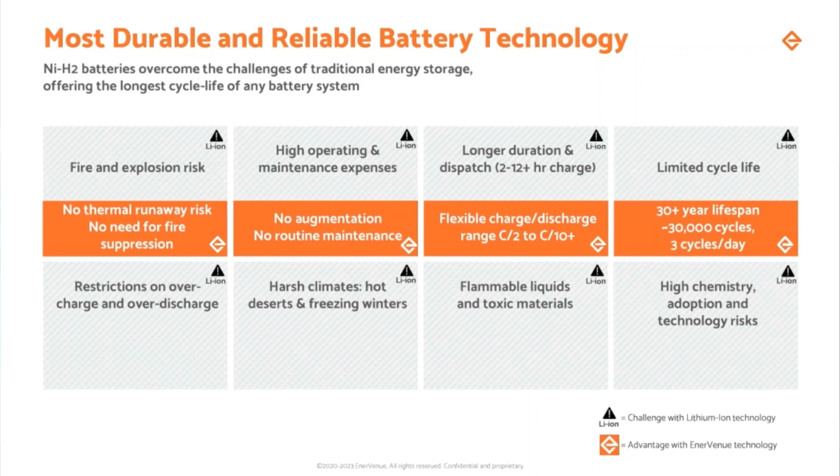From a life cycle, so this taps into the durability aspect. 30,000 charge and discharge cycles over 30 years, which equates to operating a system at 3 full charge and discharge cycles per day. Now, that may not be a common use case today, but as the industry evolves and matures, being able to really tap into new ways to use battery storage is part of the messaging that we're getting out about this technology. Even over 30,000 cycles, it's still only degrading 14% state of health. So a slight oversize at year 0, which you're doing with lithium anyway, a slight oversize here, and you ride that out for the entire 10 or 20 or 30 year life of your project.